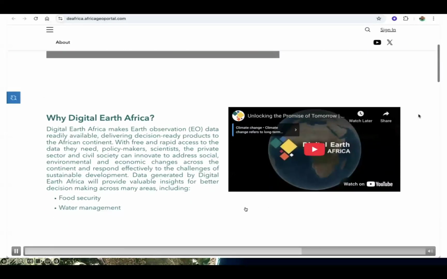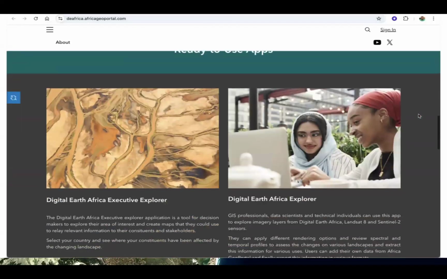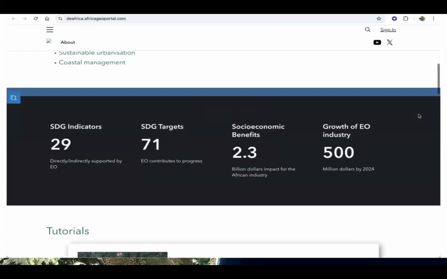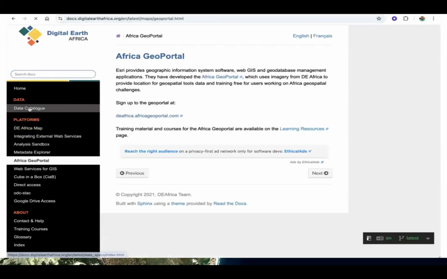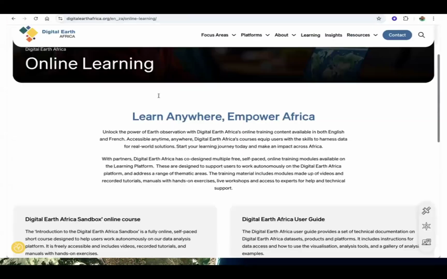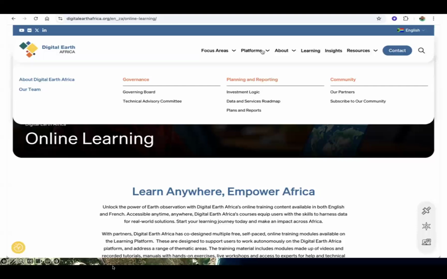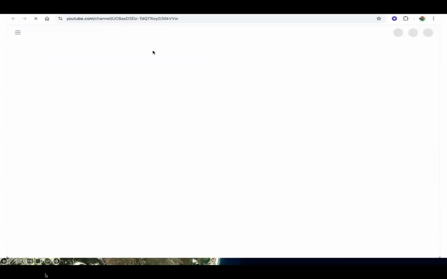So here we have some Esri Learn lessons we developed with Esri, giving you tutorials step by step so that you're empowered to use the platform. And even our coastline dashboard is there, and also continuing to add more Learn lessons to ensure that we empower the continent, even looking at the data catalog and adding more information, even the references, which are very key to add your information and data. The resources, more information about the program, the platform itself, the focus areas, and very soon we'll be adding the list of our insights.